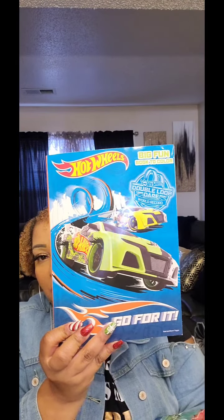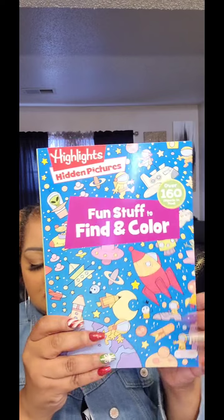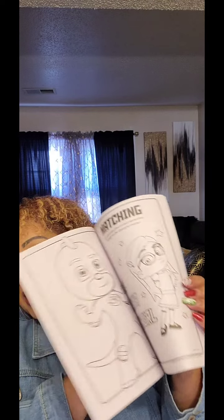I had already got him some crayons and a coloring activity book, and I wanted to get him more books. So this is a Hot Wheels coloring book — really really cool, with things to color and some activities. Then there's one called Fun Stuff and Fine Color — it's rocket and space themed. And this one is really cool because he loves PJ Masks, and this is the first time I've seen a PJ Masks coloring book at Dollar Tree. So now he has four activity books and a big box of crayons.